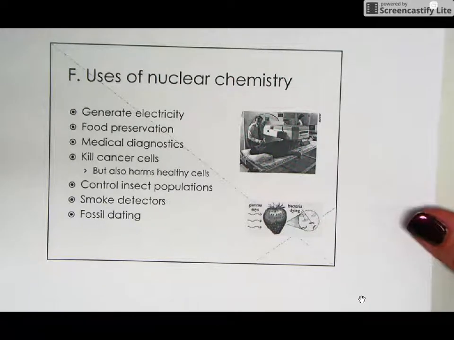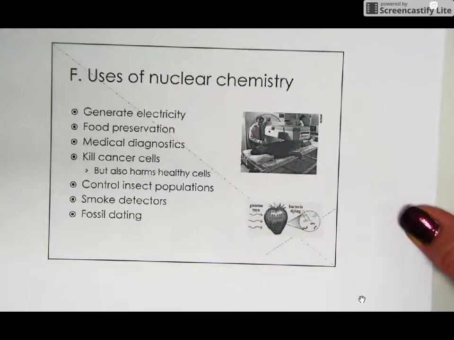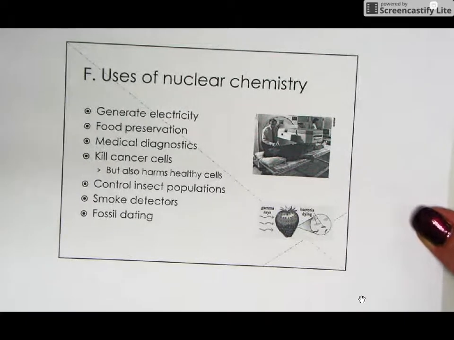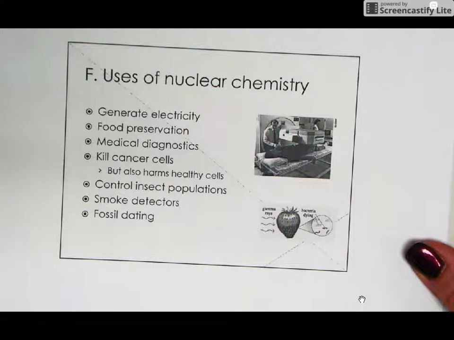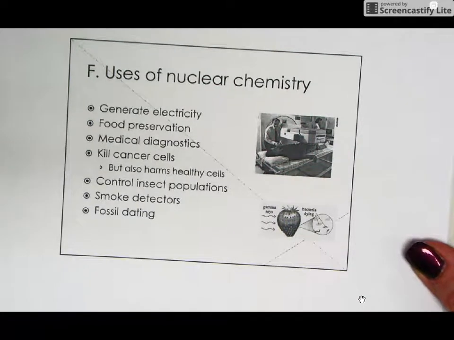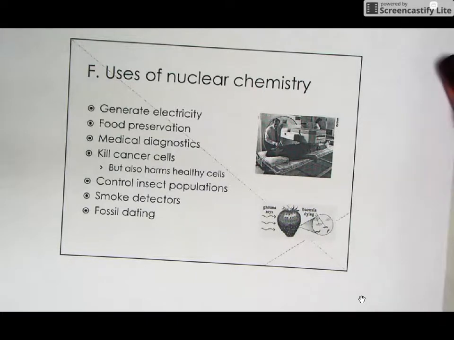Now there's also bad uses for that, like for example with nuclear war. Anytime you have something that can generate such amount of power, they can use it in nuclear warheads. And so you have to be very, very careful with radiation and nuclear fission and fusion reactions. Okay, so tomorrow we're going to talk more about this and have some discussion about nuclear reactions and how to balance those nuclear reactions and to carry out our half-life calculations.